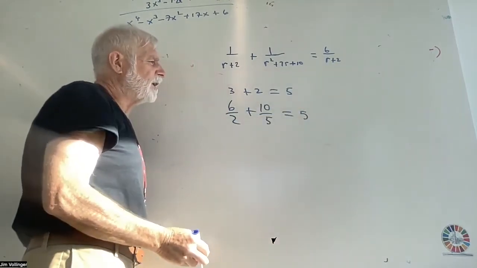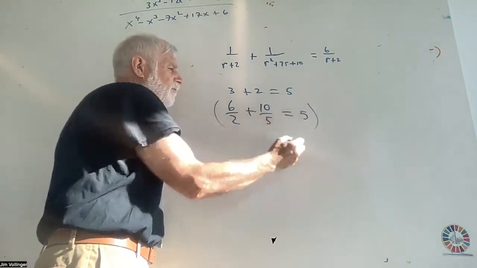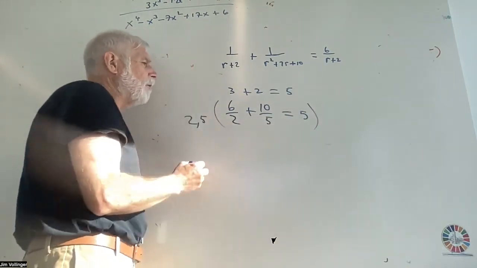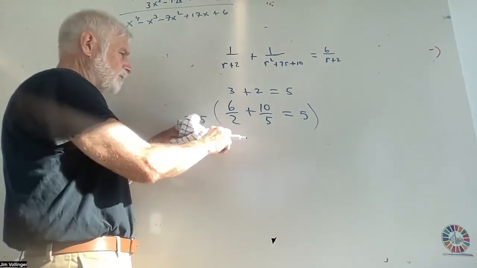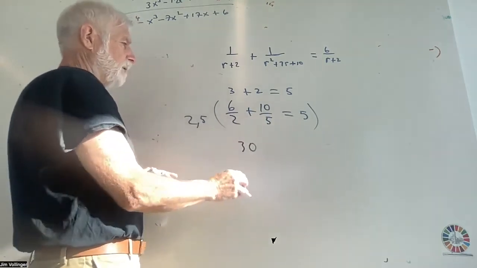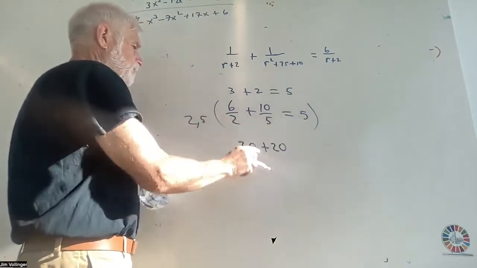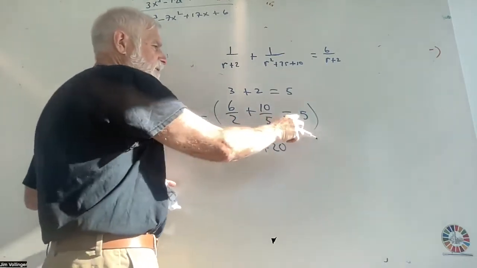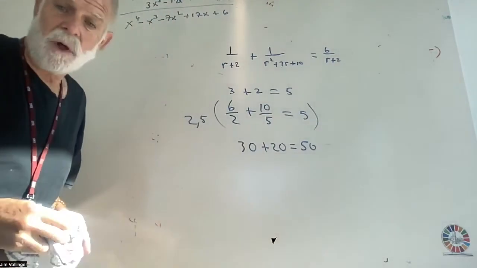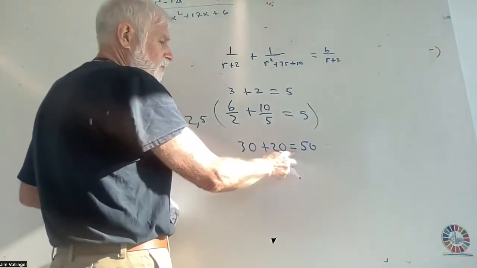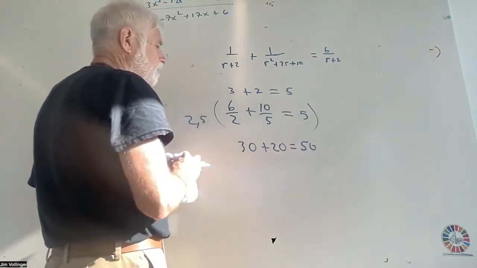Okay, so let's say I want to see this without fractions. Well, if I want to see it without fractions, then I multiply out the divisions. The 2's will cancel. 5 times 6 is 30. The 5's will cancel. 2 times 10 is 20. Nothing cancels. 2 times 5 is 10, times 5 is 50, and we can see that we have an equality. Equal sign means may be written as, so 30 plus 20 may be written as 50, certainly can.